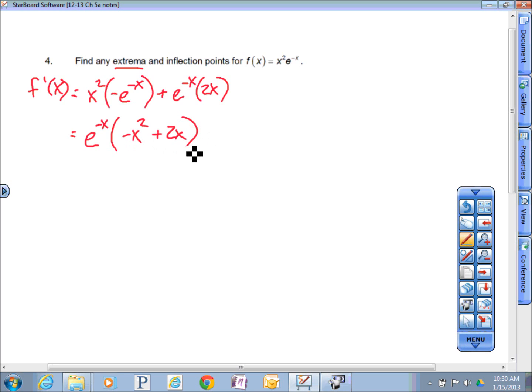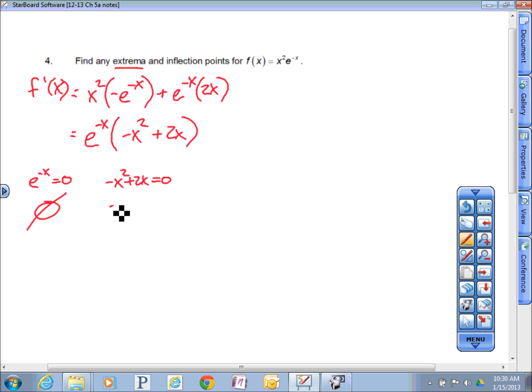If I right now said, all right, I need to find my critical numbers, I'd set this derivative equal to 0. So I'd set e to the negative x equal to 0, and I'd set negative x squared plus 2x equal to 0. Well, e to the negative x equals 0. If you picture that e to the x function that we've drawn, or even e to the negative x function that we've drawn, it can't hit the x-axis. It has a horizontal asymptote at y equals 0. So you will never get any critical numbers out of setting an e to the x equal to 0. It's just not going to happen. You have to have another term in there somehow in order to get a solution.